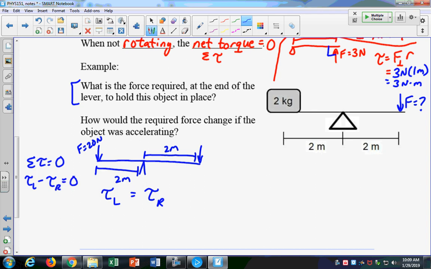Torque left is causing rotation in one direction. Torque right is causing rotation in the other direction. And so that's why I take the difference. Torque left, what direction is it causing motion in? Is it clockwise or counterclockwise? You're right. If I just have this force, it's going to cause this thing to rotate in the counterclockwise direction. Typically, we let counterclockwise be positive. This force over here is going to make it rotate clockwise. And typically, clockwise is negative.